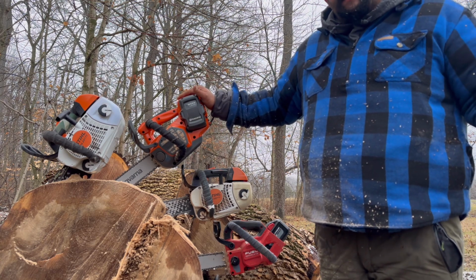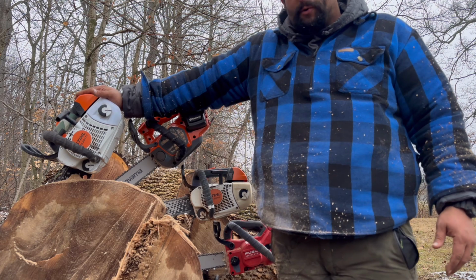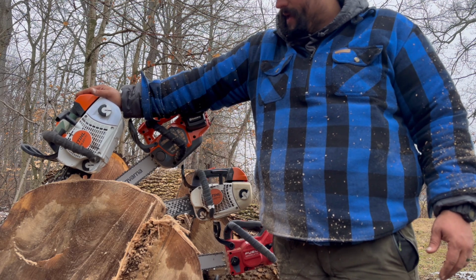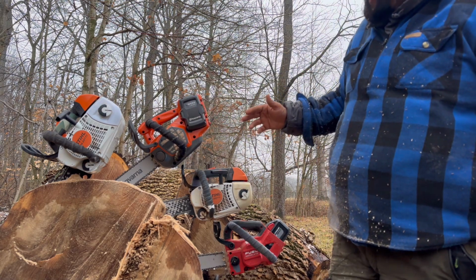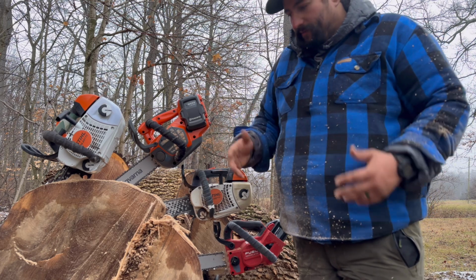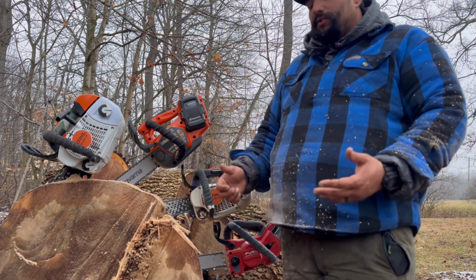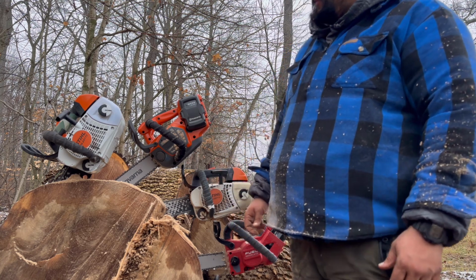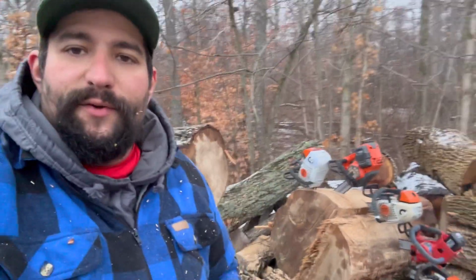I think this is a great saw. It just doesn't have the cutting power that the 201 that's ported has. And I love this saw. I love both of these saws for different reasons. The Ported 201 is just my favorite. There's something about holding a two stroke in your hand that's ported and polished and getting after it. I don't have every chainsaw there is. These are just the top handles in my rotation.